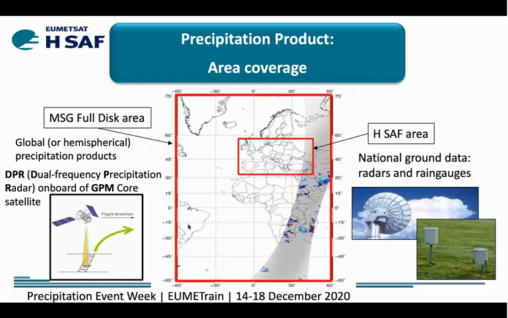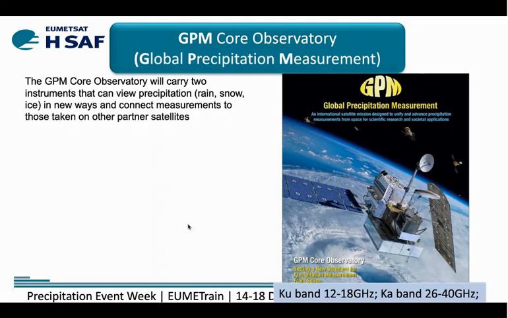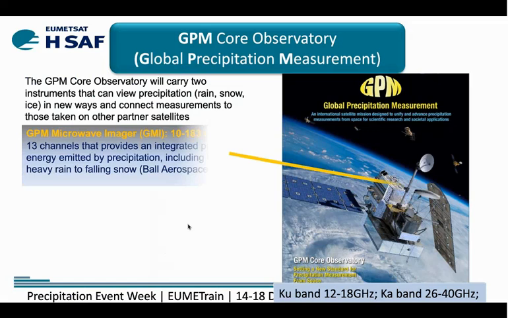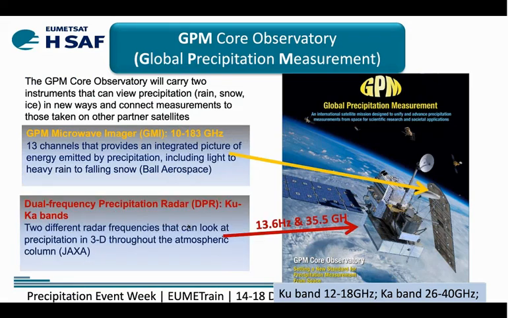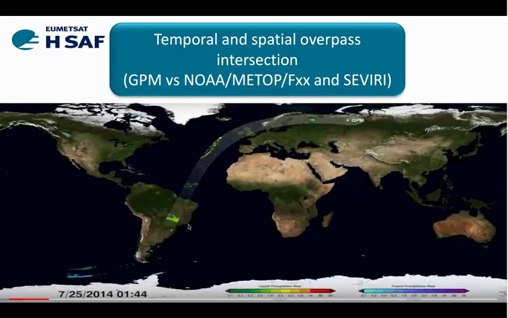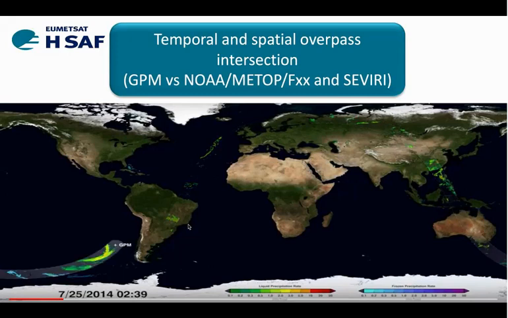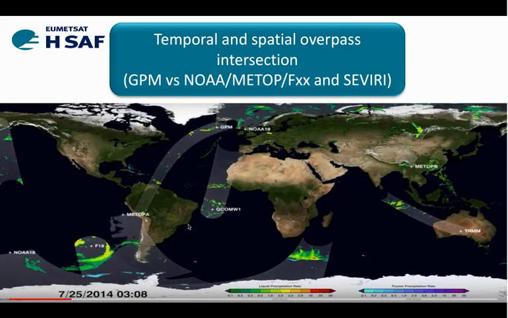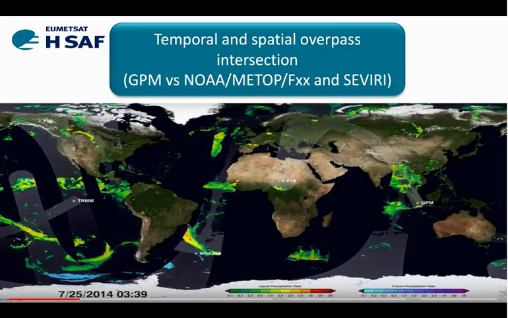As I said before, we will use not only the ground data, but also we compare the HSAF product with other satellite products. For example, for precipitation, we also use as comparison the GPM constellation, and in particular the dual frequency precipitation radar, Ku and Ka bands, that are not used inside HSAF. So this is really an independent terms of reference, a useful, interesting comparison between the products generated by HSAF and products generated by GPM.